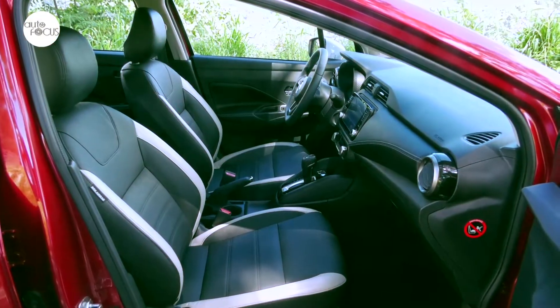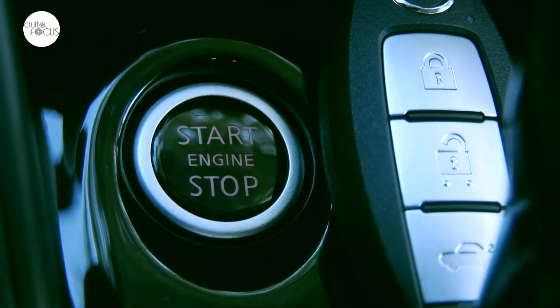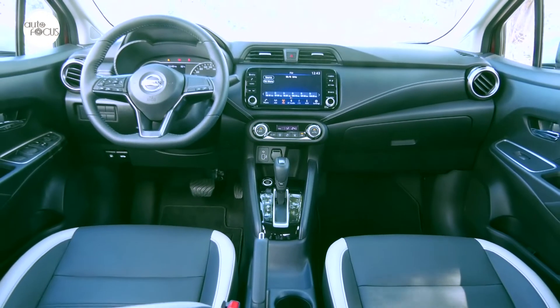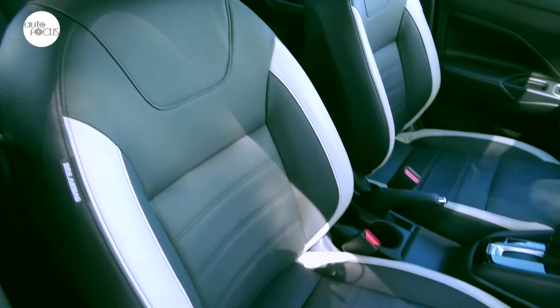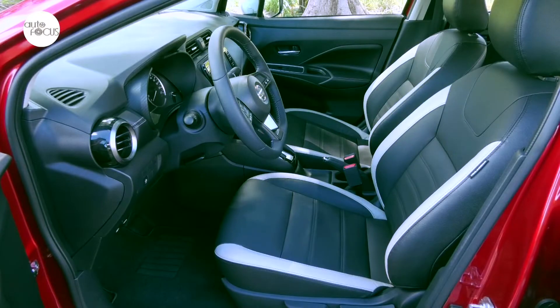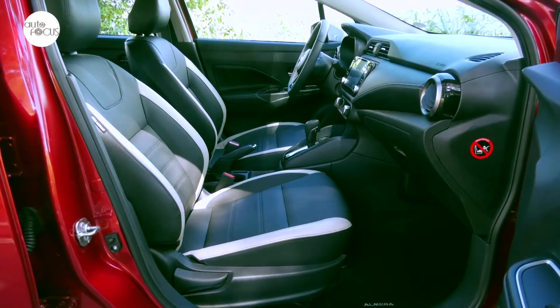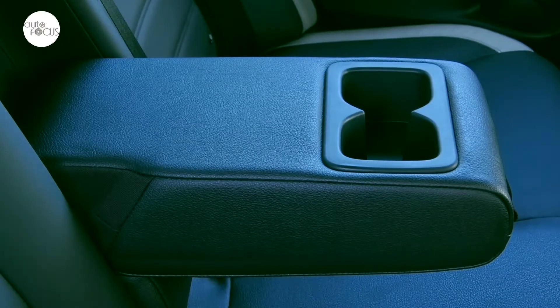The top-of-the-line Nissan Almera comes with a smart keyless entry and engine push-start-stop system. Inside, one can enjoy what Nissan claims is the best-in-class cabin roominess, featuring black leather interiors with contrast stitching for the seats. The driver's seat slides, reclines, and adjusts for height manually. The front passenger seat also slides and reclines. The rear seatback splits and folds 60/40 and features a fold-down center armrest with cup holders.